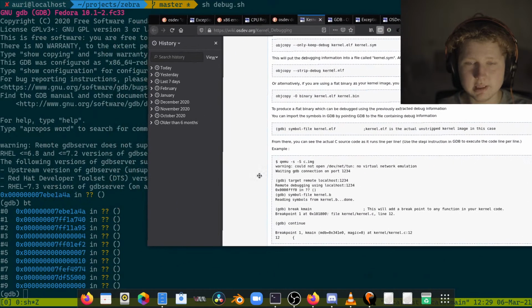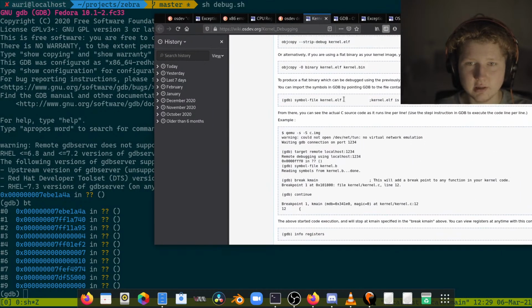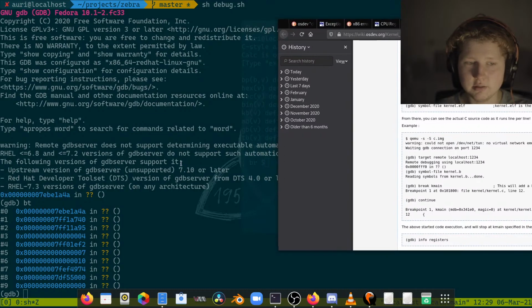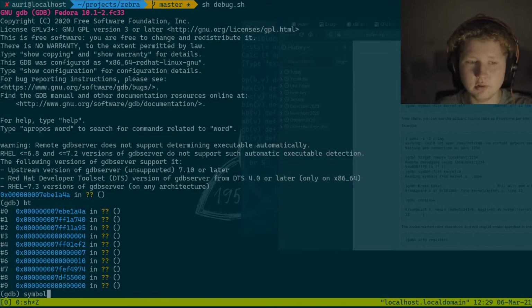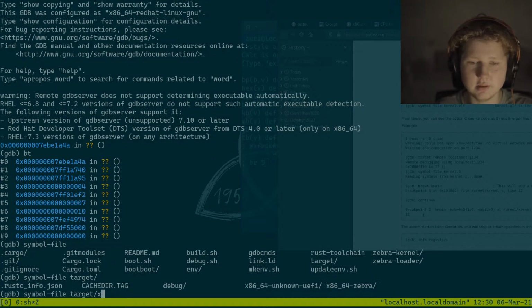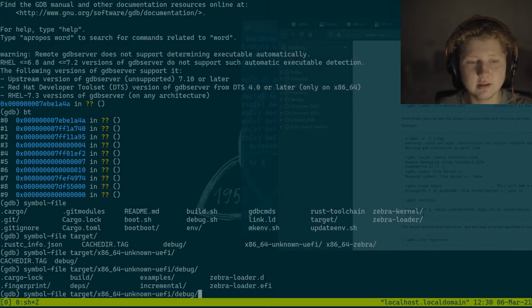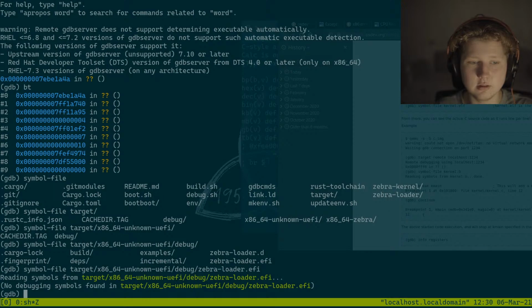Okay, let's see. Can I do symbol file? Wait, there was symbol file without any thing. Symbol file, target, unknown UEFI debug, and that would be no debugging symbols found. Fun.